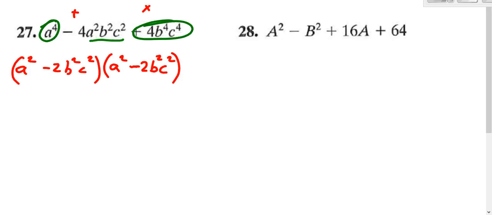You do need to check, because that's a perfect square in the front. B squared c squared, that's a perfect square. The only thing that messes this up so it cannot be factored further is the 2. If that was like a 9 or a 4 or a 16, a perfect square, then you'd be able to factor further.